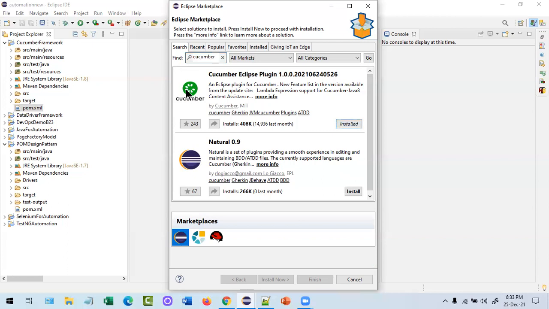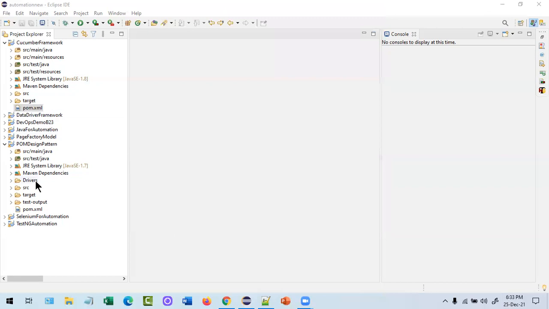You have to install it. Then only you get this color and the logo like this. When you create a feature file, you can see this symbol. Now it is installed. Okay. So again, this is also done. It means we have completed our setup. POM, adding the dependencies and that plugin, just copy paste, you have to do it. In addition to that, like how you installed the TestNG plugin, in the same way here, you have to install the Cucumber plugin. Very easy one.